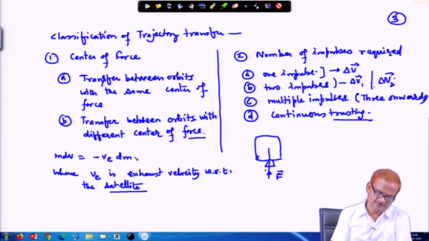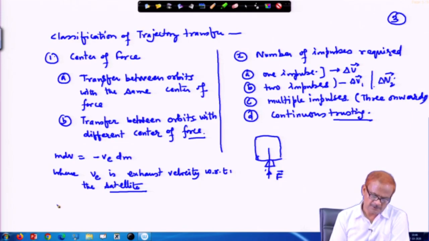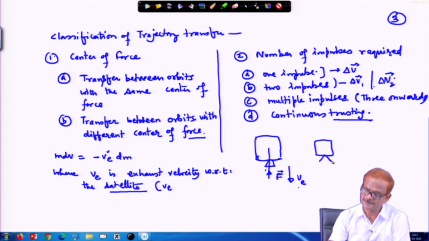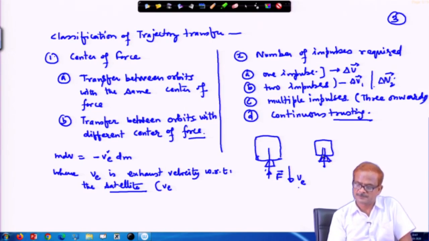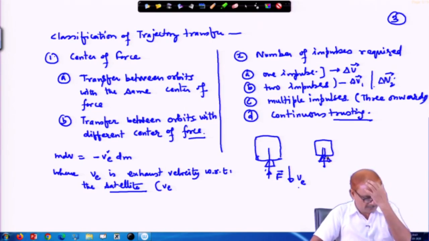And this is simple to derive. And remember here the quantity, we have already put a minus sign here, and v is a positive quantity, though it is in the opposite direction, and this is with respect to the satellite. So, this is not the absolute velocity, this is the relative velocity, the exhaust velocity that you will be knowing, and generally it is available to you. Okay, and it depends on the construction of the satellite, this nozzle and your thrusting system.